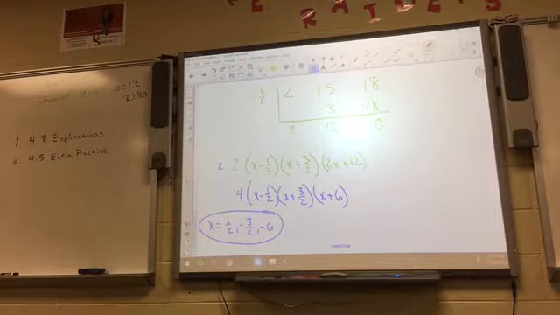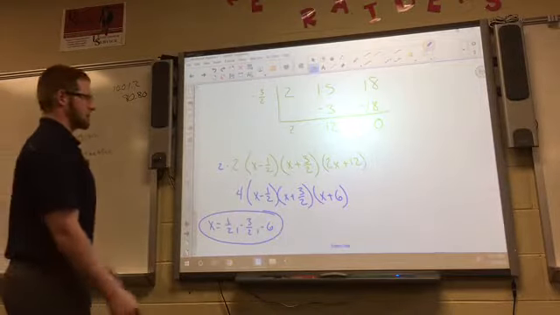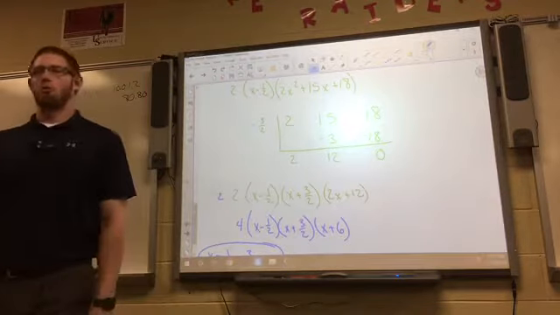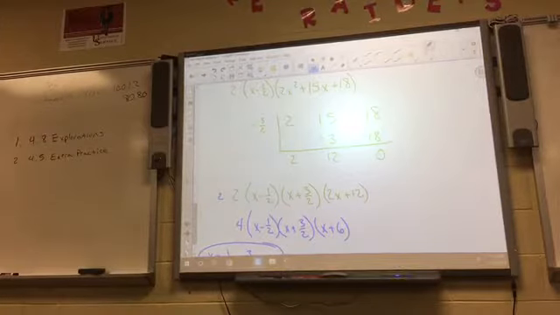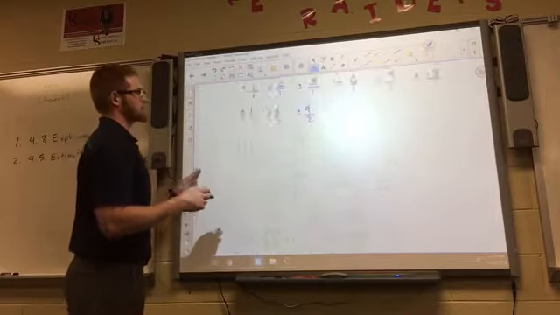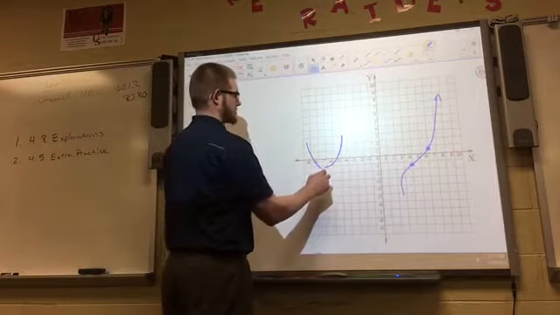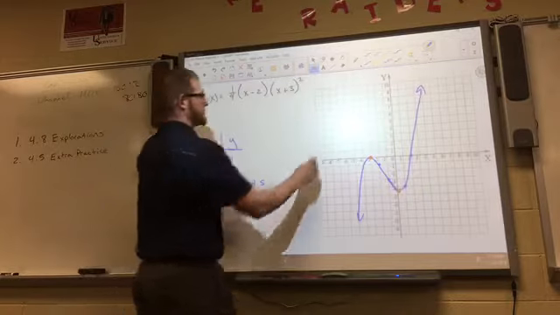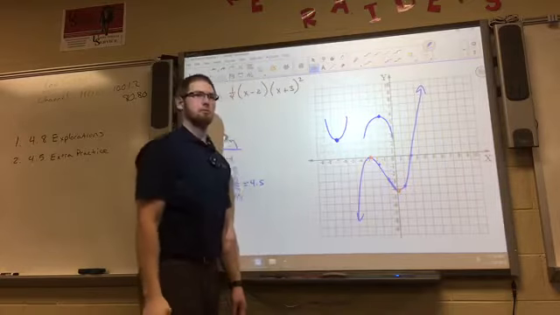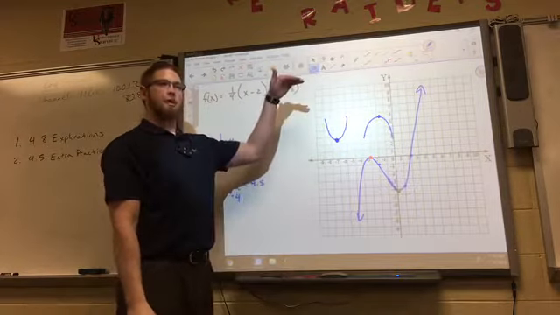Okay. So, real quick, if you would, on page 214, I just want to talk about this last thing quickly. We are now talking about local maximums and local minimums. When we were doing parabolas, remember the y value of the vertex was your maximum or minimum depending on how your parabola was drawn on the graph. You guys remember that? If my graph looked like this, it was a minimum. If my graph looked like this, it was a maximum. It told me my lowest height or my highest height.